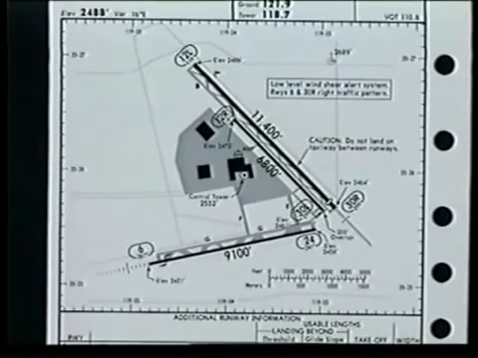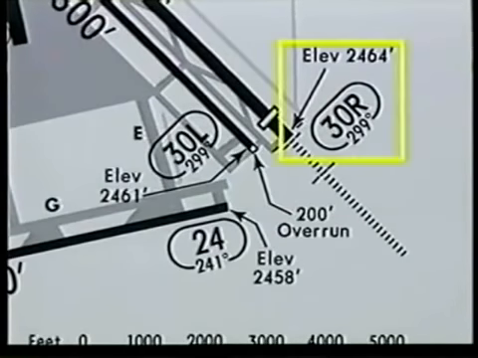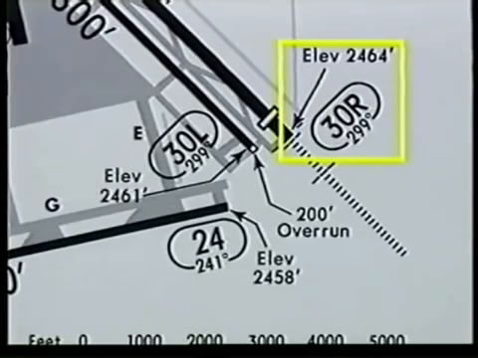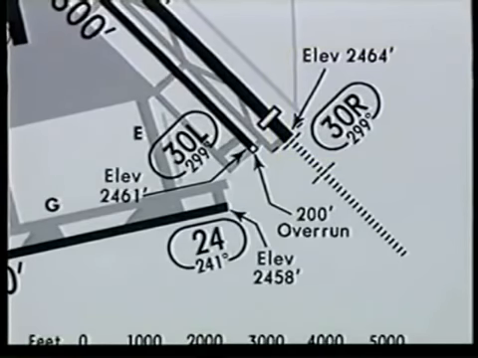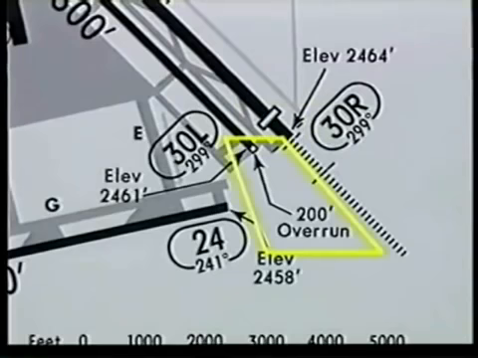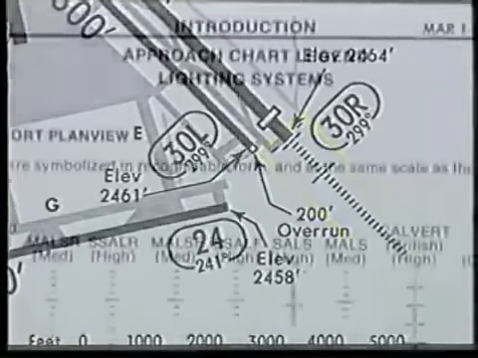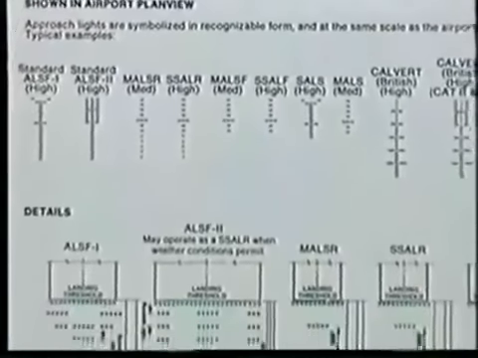The airport diagram has several features that help you familiarize yourself with the airport. To avoid confusion, each runway is shown in black, while taxiways and ramp areas are printed in a lighter shade. The runway number, and when available, the exact magnetic bearing and runway end elevation are also shown. Some of the symbols on the plan view include the bar across the runway, which indicates a displaced threshold. In this case, it is associated with runway 3-0 right. The note and the reversed color runway at the approach end of 3-0 left depicts a 200-foot overrun. If an approach lighting system is installed, a symbol showing the lighting array is printed at the appropriate runway end. For a detailed description of the lighting systems, you can refer to the approach chart legend pages.